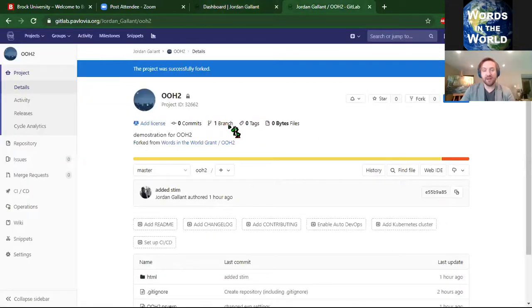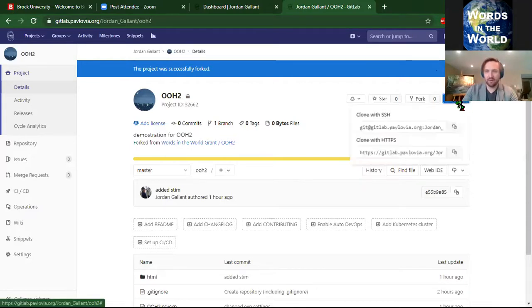All right, so now that it's associated with my account, I need to basically load this onto my computer so I can start making changes to it, especially if I wanted to start making changes to the actual experiment file using PsychoPy. So the way to do that is by cloning this repository. That takes everything that's online and it's going to copy it onto a location that I specify on my local computer. So you can see a clone button over here, but unfortunately this is not the end of the story.